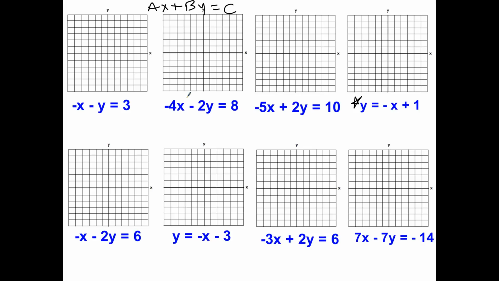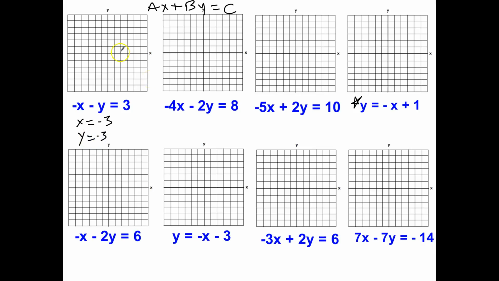But I will say this. You're not putting things in standard form. You're just finding the x and y intercepts. So you don't have to put this in standard form. Please don't think you have to multiply everything by -1 to put it in standard form before you find the x and y intercept. No, we're just simply finding the x and y intercept. Okay, let's do the math. So C divided by -1, 3 divided by -1 is -3. x equals -3. 3 divided by -1 is -3.